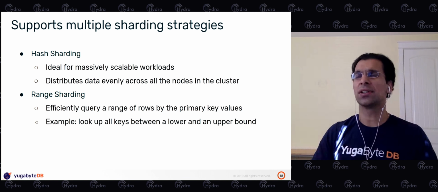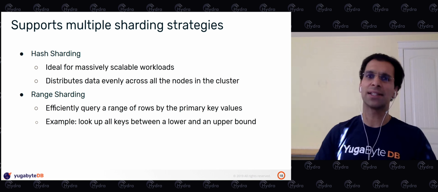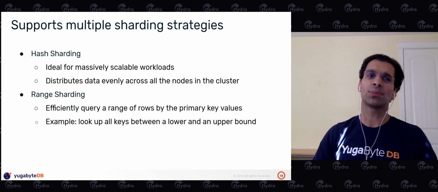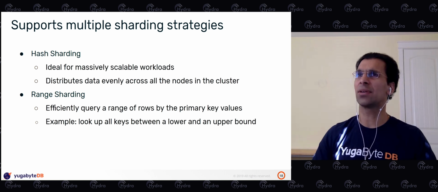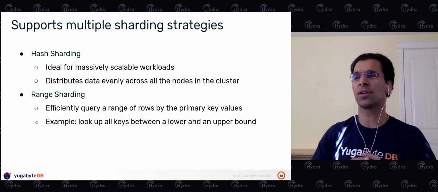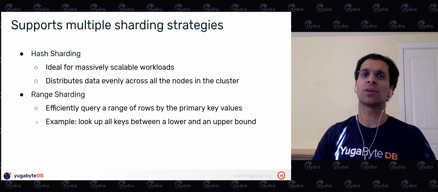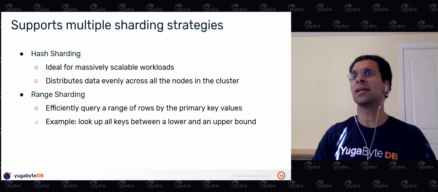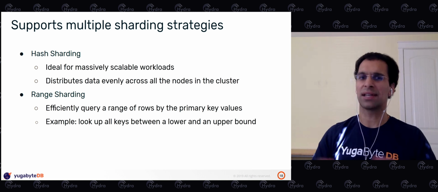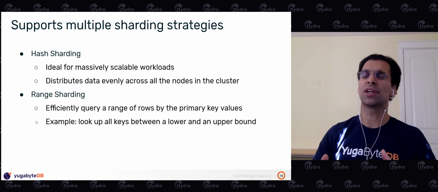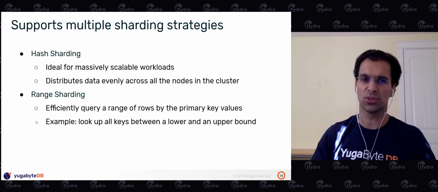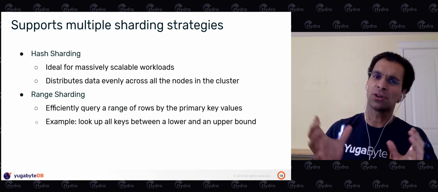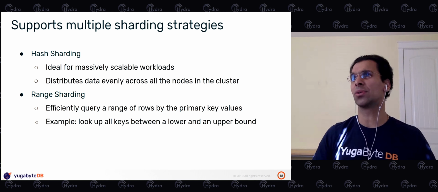Now, how do you pick the group of rows that goes into each shard, right? That is called the sharding strategy. Yugabyte supports 2 sharding strategies. When you have very large amounts of data, you want to randomly spray your data by the primary key or a subset of the primary key across all nodes, because you're never going to do range queries, right? This is ideal for massively scalable workloads where you have many terabytes of data across the cluster, like for example an IoT style workload, or workloads where you have users as the first primary key, and you're probably not going to do queries across users. So it's a great column or set of columns to distribute data evenly across the nodes in a cluster by.